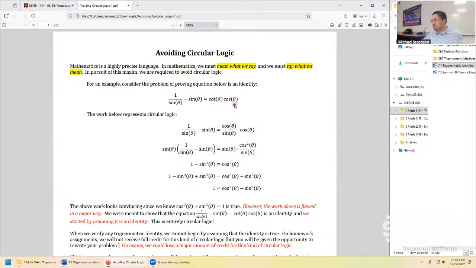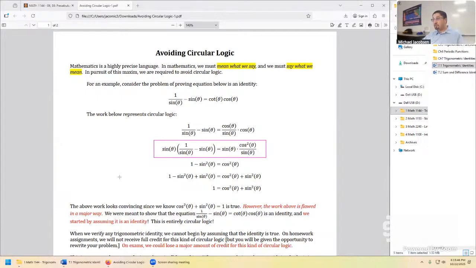And one thought about this is you could start solving this identity by expressing cotangent as cosine divided by sine. We wrote down the whole equation, and that part's not wrong at all. If you write down the whole equation on every step, then you can have a valid proof going in that direction. The problem occurs right on this line. The thought is there's a sine in this denominator, a sine in this denominator, and the equation would look simpler if we were to clear the denominator. So right on this step, this is the circular logic.